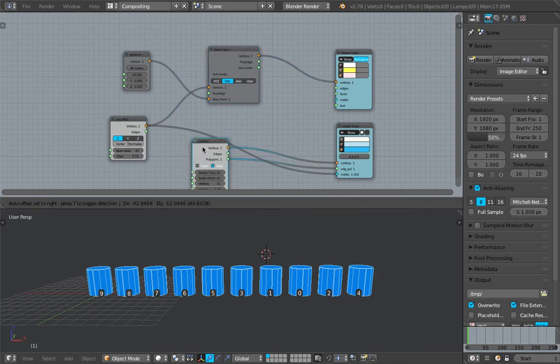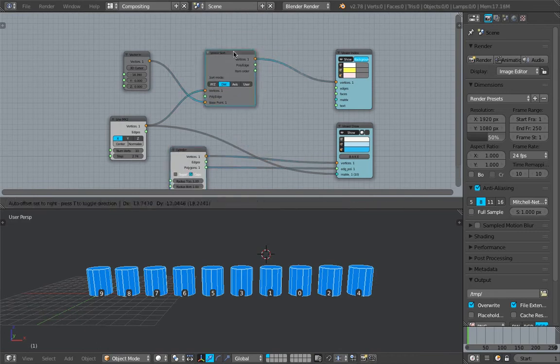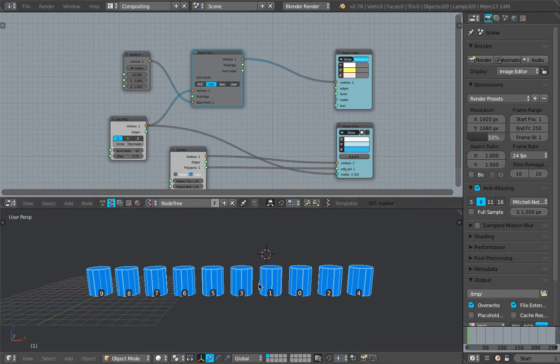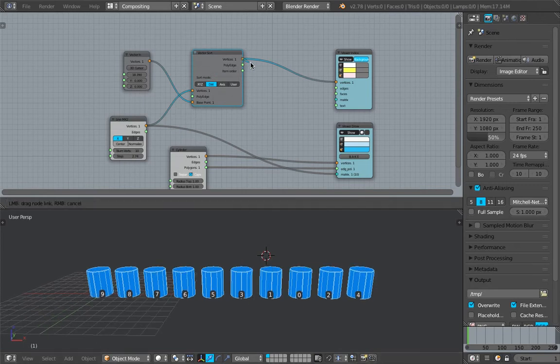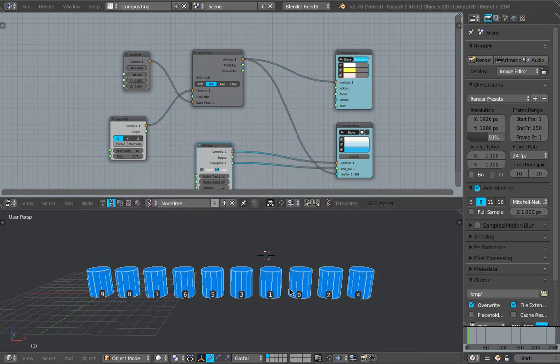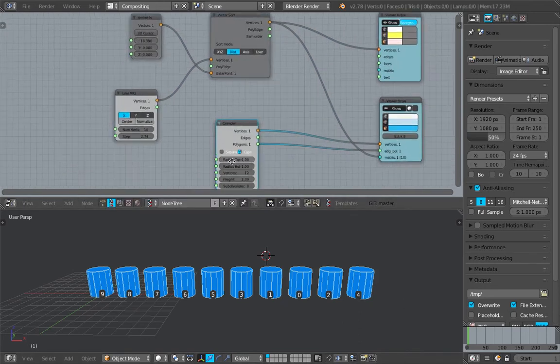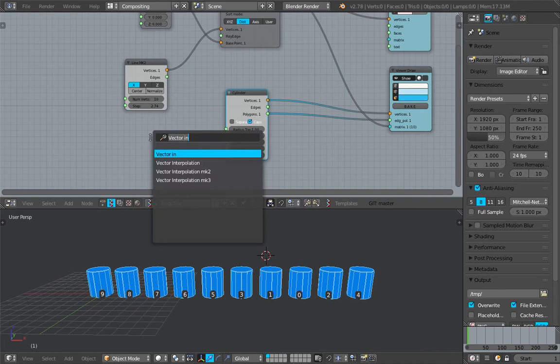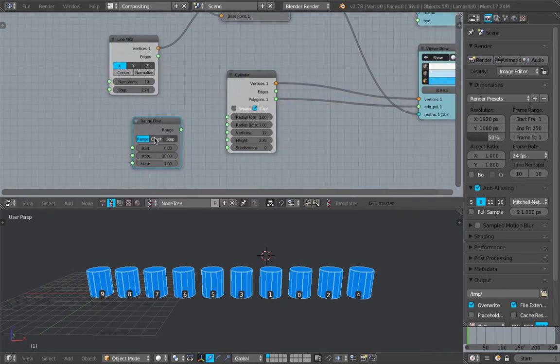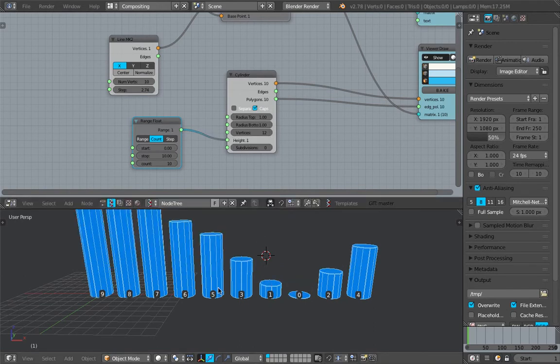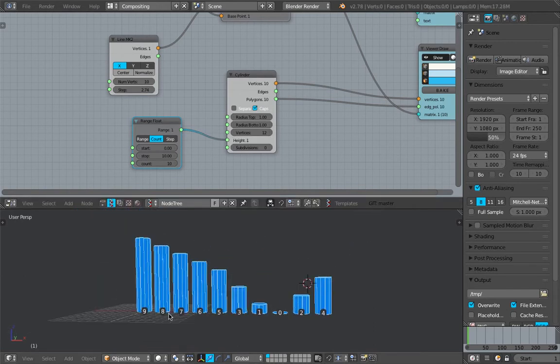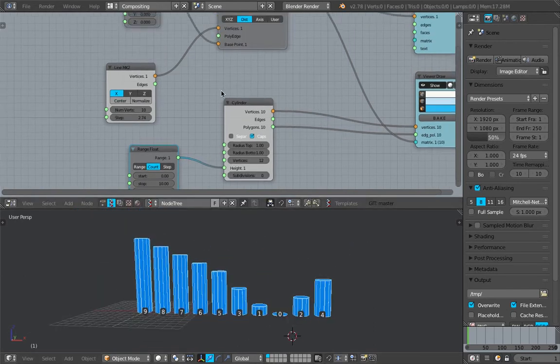Okay, so if I actually sorted the line and plug this result into the matrix, we will see that the cylinder actually gets sorted. And now if we plug in the range float into the height, we can see suddenly it's changing.